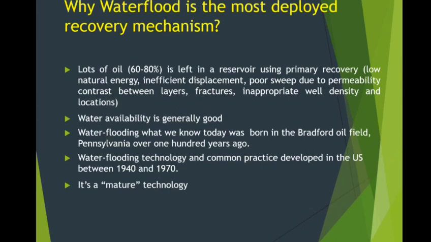There are a number of reasons for that. Maybe the natural energy or the drive mechanism is not adequate. Your displacement mechanism is inefficient. There can be permeability contrast in the reservoir, because of which your sweep efficiency is poor. There can be fractures, or maybe you're not using an appropriate number of wells or well locations to recover the oil. This is one of the reasons so much oil is left behind.